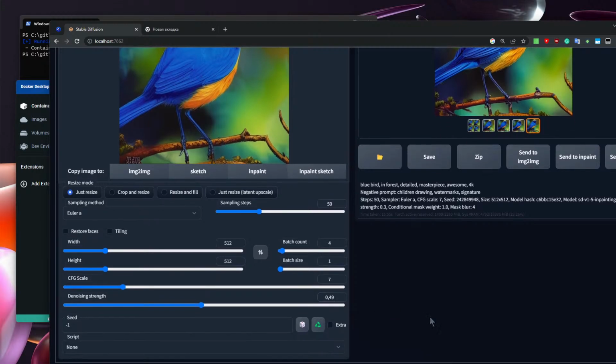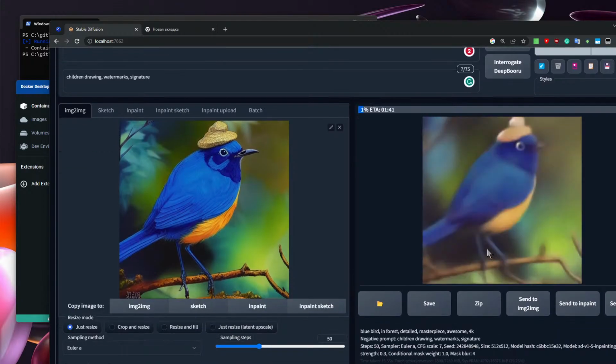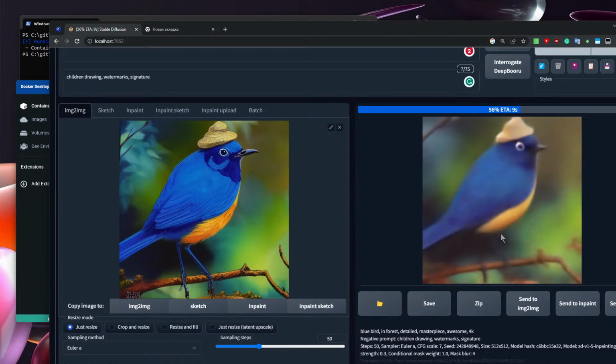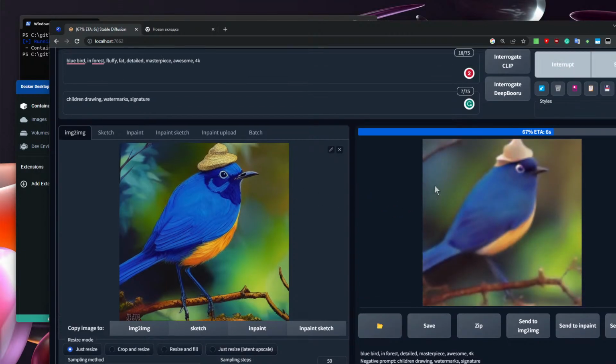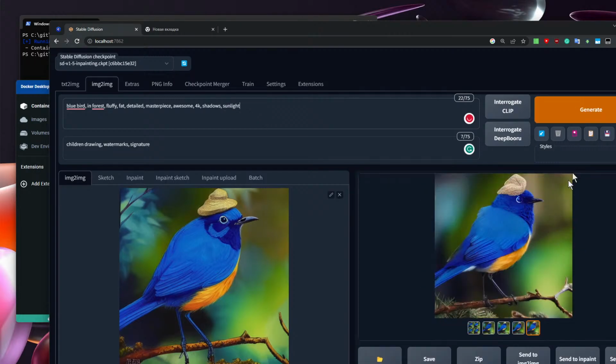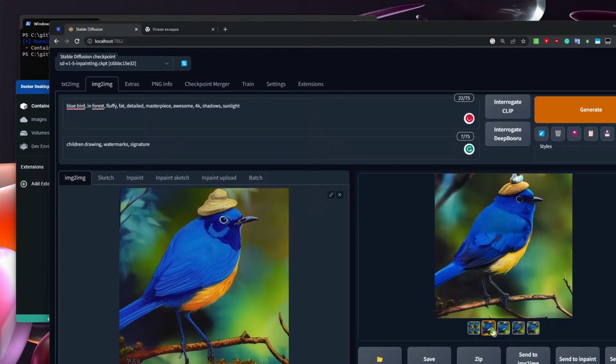Let's try to regenerate our result again. Here, nice one.